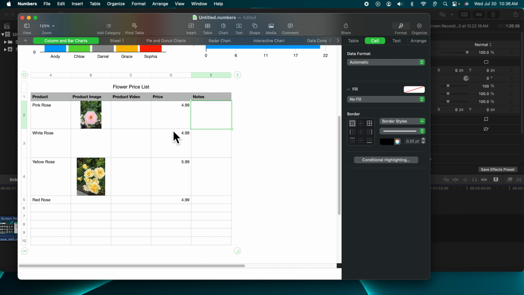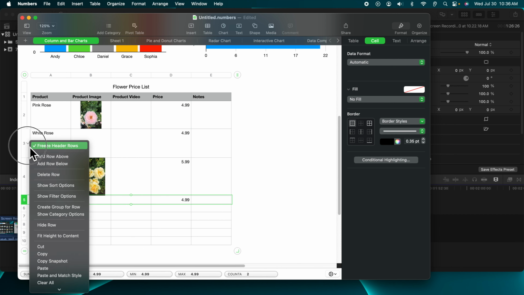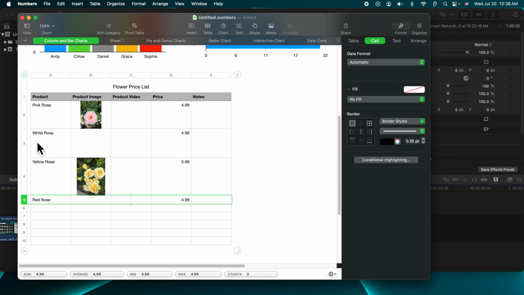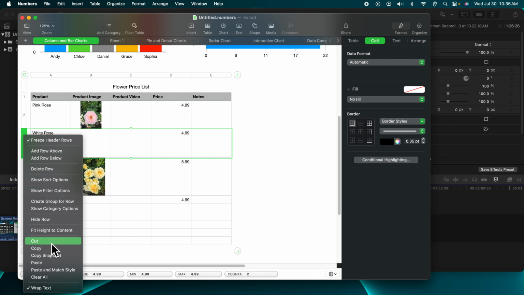Now if we want to add a row, we have to follow the same way. So choose the row where you want to add the row. So suppose for this case, this is a row, white rows. We want to insert a row after this row. So what we need to do, we just need to select this header, this row header, and right click. Same way we will find this type of menu. From here we have options like add row above, add row below. If we want to add a row after this row, we have to choose this option. Otherwise, if we want to add a row before this row, we have to choose this option, add row above.